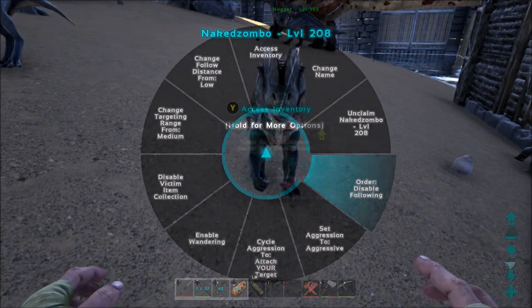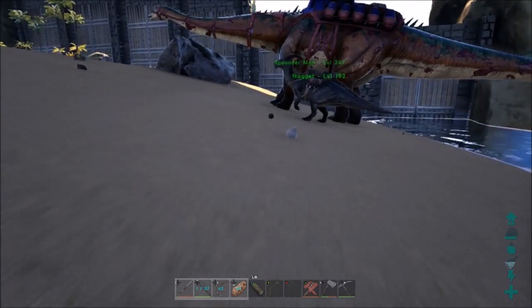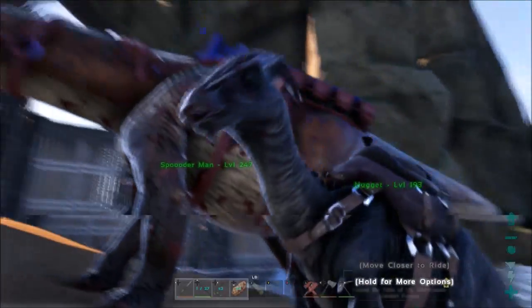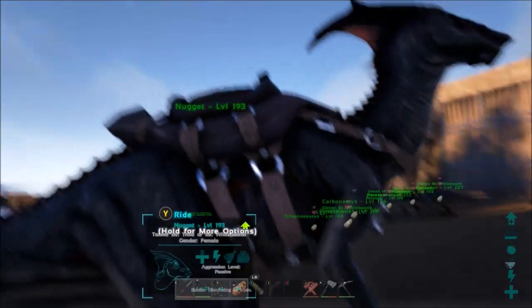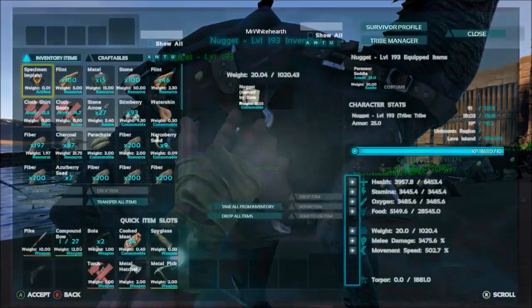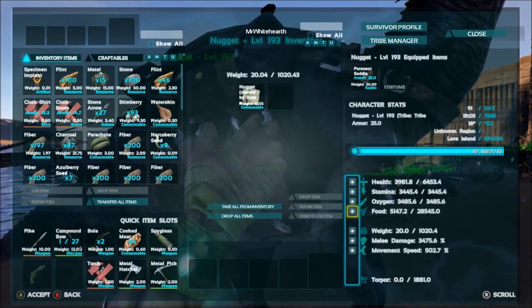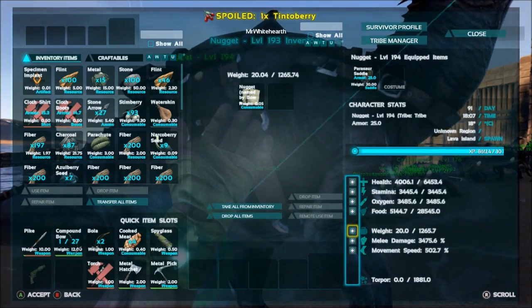Disable following. You get food as well. Let's take a look at our friendly, awesome parasaur. So I tamed this guy. I know we didn't need any parasaurs, but it was literally pitch black with just the red fin on top. It looks awesome. Alright, Nugget, let's see what you got. We're not going to make you any sort of fighter. We're going to make you a workhorse.